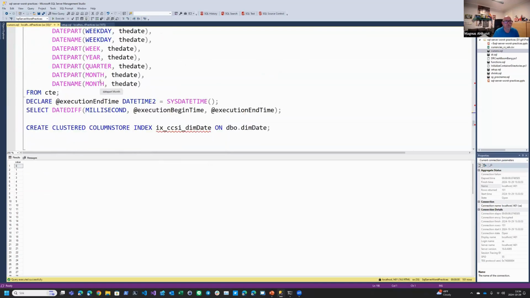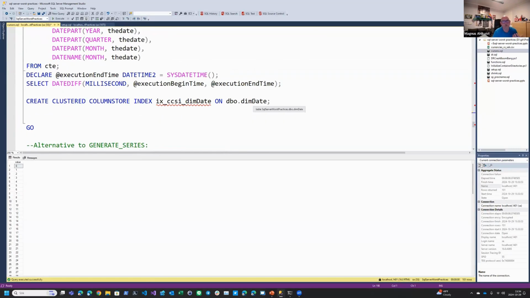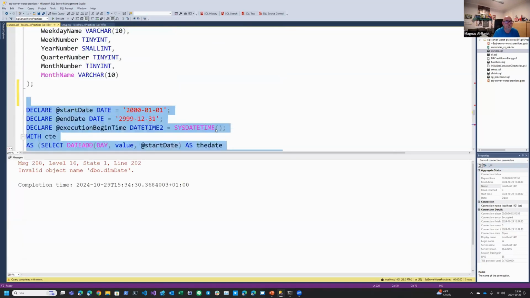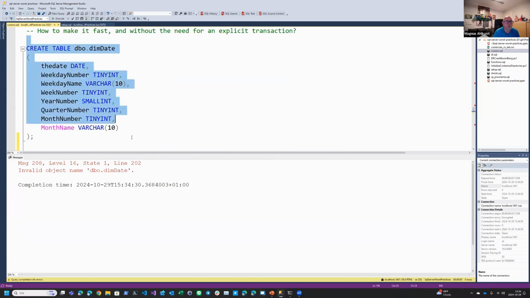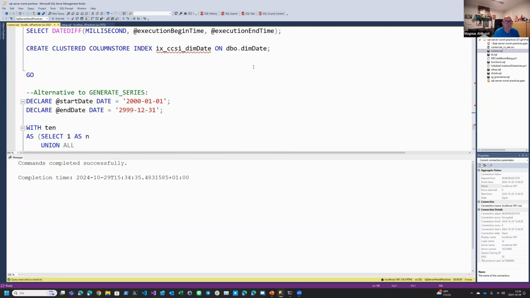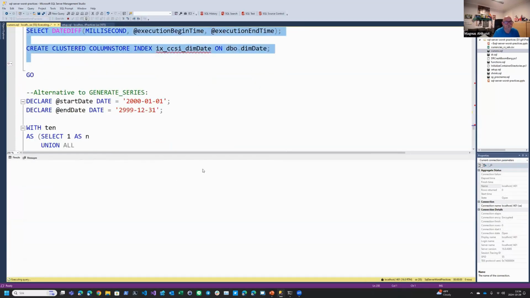And generating a date dimension with some 360,000 rows will be done only if I first create the table. Perfect. Let's rerun it again. I'm also creating a clustered column store index on the dim date. I won't discuss why, but I found that for a date dimension, it's a pretty good idea.